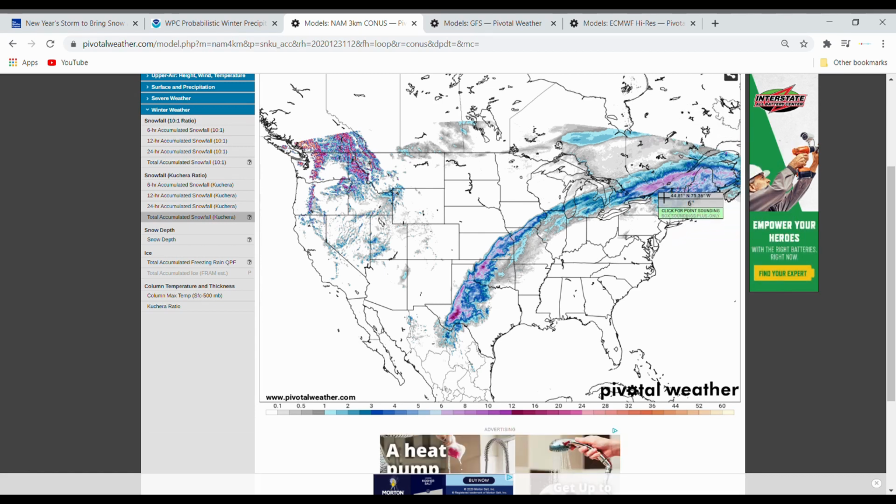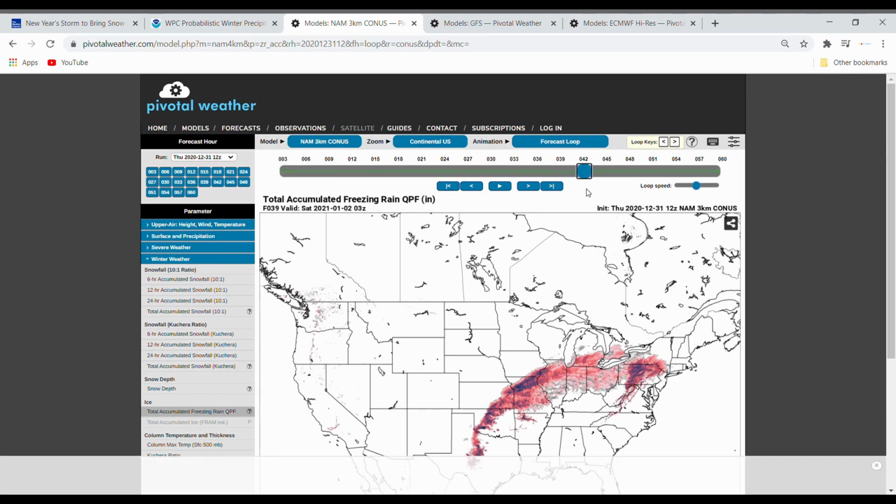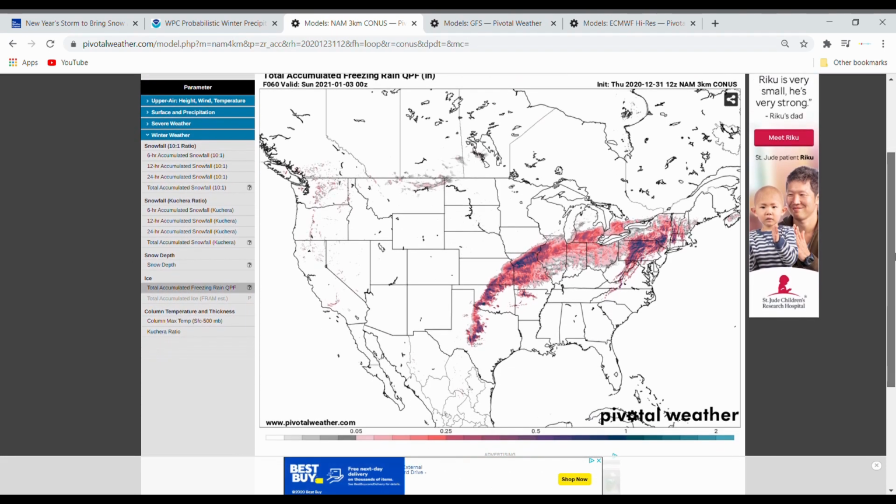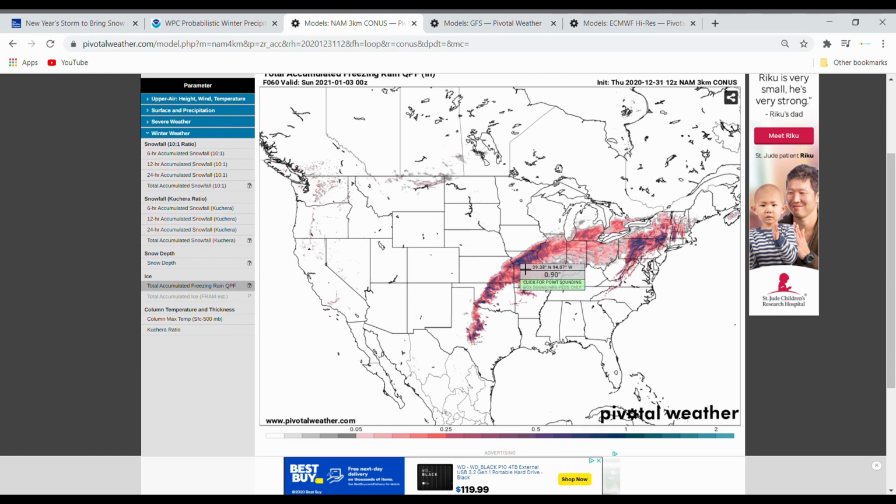Now, in terms of ice, and this is, again, the biggest part of this storm, you can see here, Missouri is the epicenter. This is showing up to 0.9 inches. I've seen up to 2 inches of ice. And then we have a second epicenter here in the Northeast. Areas such as New York could see a ½ an inch. Pennsylvania could see up to an inch as well. So if you're in any of these red areas, definitely get that ice melt ready, because this is coming.